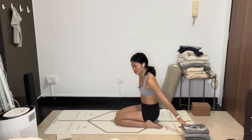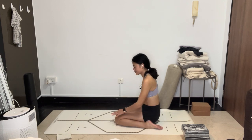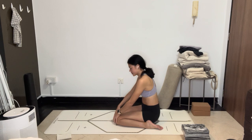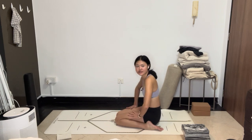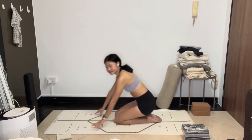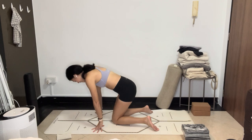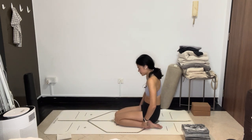So if that is not happening for you, please sit on a block because this will affect the weight, the pressure in your knees. If the pose is not accessible for you, you can sit on your heels here. Okay, otherwise, getting into hero pose, making sure the heels are touching your hips.